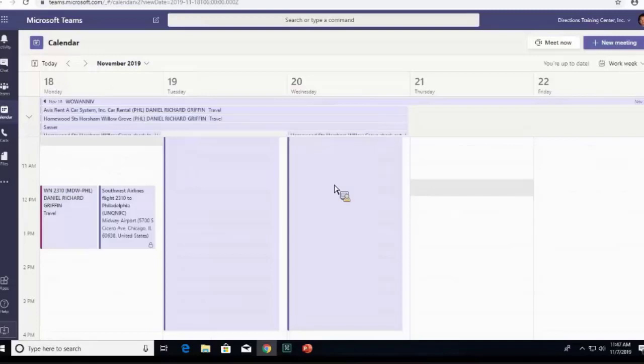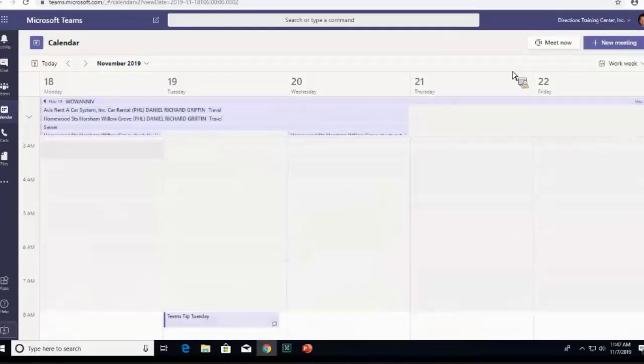Again, you can see I'm traveling again, tons of stuff on my calendar here. But you get the idea. It's really cool that that's built right in. Now, if you take a look here, there is a button for Meet Now, which will create an ad hoc meeting, and there's the button to schedule a meeting. We'll talk more about that in a little bit.